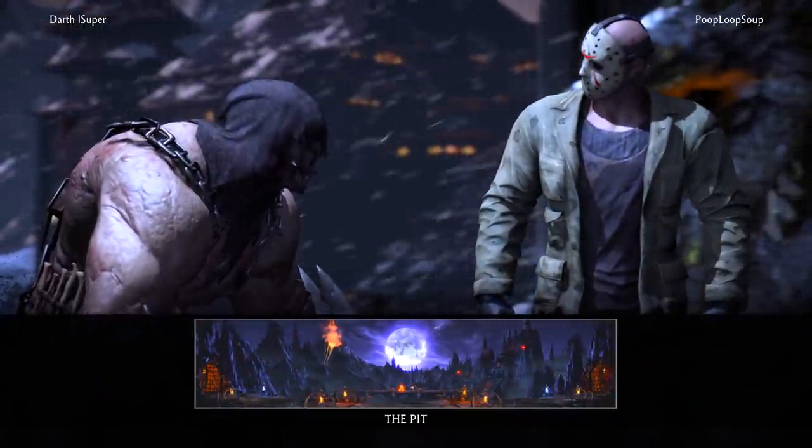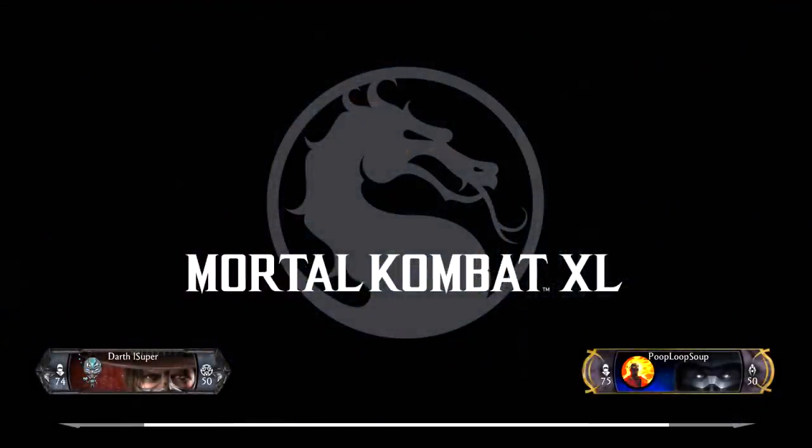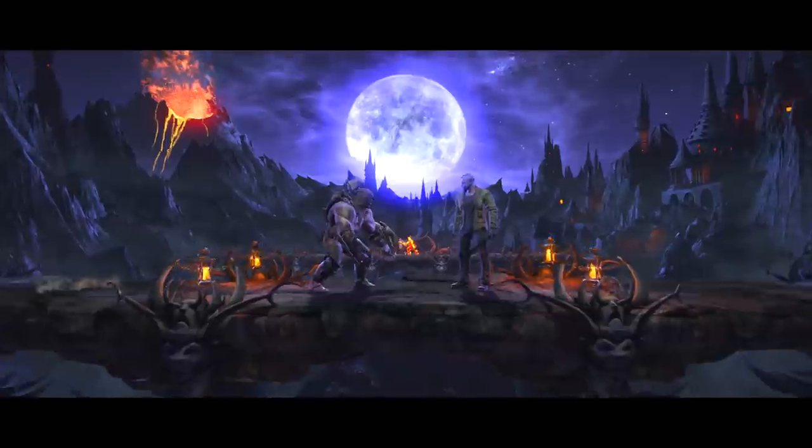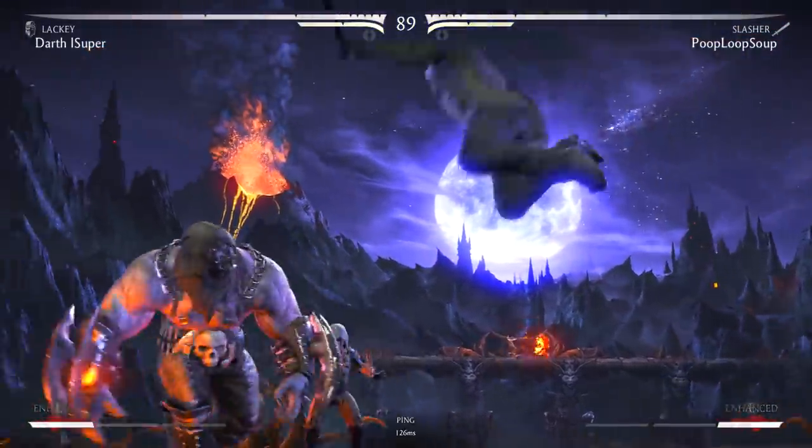Alright, we got Jason versus Ferra Torr. What variation of Jason was that? I think it's Relentless Jason. I didn't see a chain around his neck. Yeah, I think it's Relentless Jason. Alright, here we go. Ooh, that color's nice. Oh no, it's this variation.